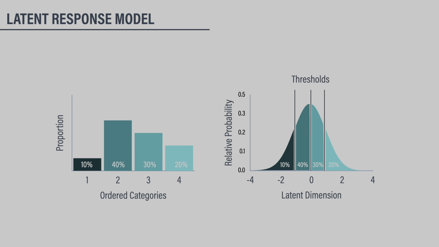The ordinal command is appropriate for any binary variable, even ones where the categories don't have an inherent order. You might have guessed that this command also accommodates ordered categorical variables with more than 2 levels. Likert or Likert type rating scales are a common example. To illustrate, the bar graph on the left displays the responses from a 4-category rating scale. The normal curve on the right is the latent variable distribution. With 4 categories, it now takes 3 threshold parameters to divide the continuous distribution into 4 segments. As before, the areas in each segment of the curve correspond to the category proportions from the bar graph.